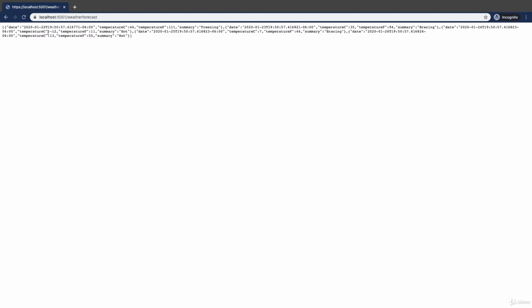It's interesting, we have the date, it looks like, and then some properties, temperatureC and temperatureF. If I refresh the page, you can see that the date is updating and the temperature is updating as well. That's because the default implementation here, which we'll take a look at in a moment, is just creating some random numbers. Kind of an interesting example. Like I said, maybe a little bit too much and a little bit strange, but that's the way that the .NET Core CLI is currently generating a default project.